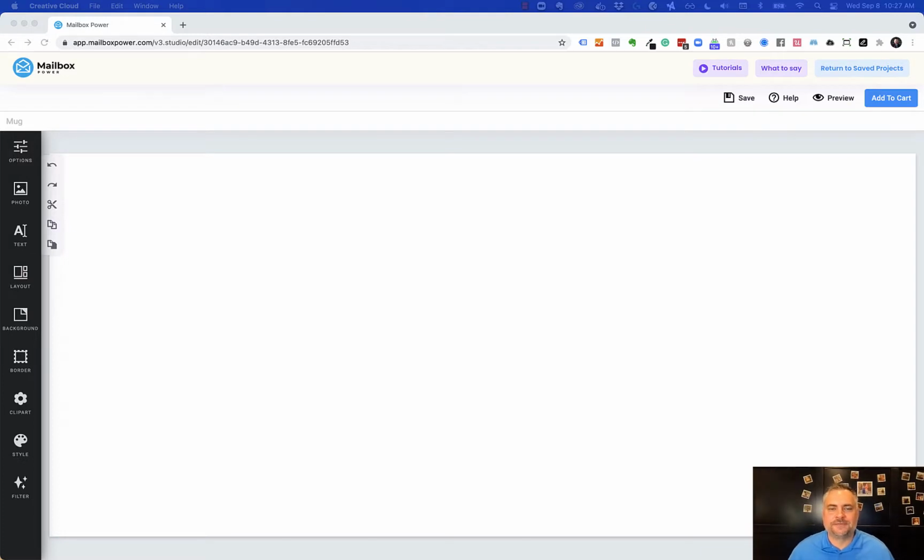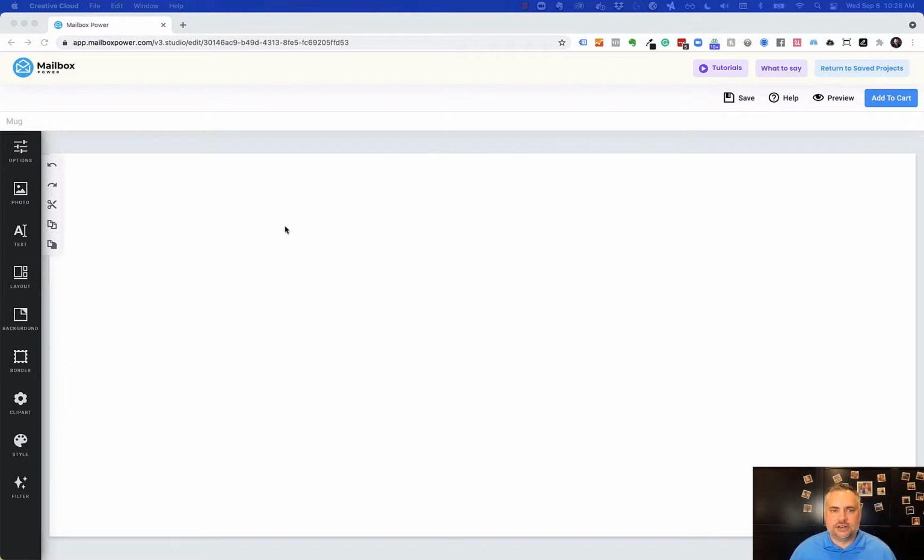Power Editor. Now, all of our drinkware items, whether they be water bottles or coasters or the can keeper or any of the different items that we offer as far as drinkware goes, they're all pretty much designed the same. So I'm walking you through how specifically we're going to design a mug, but the same concepts can be applied to pretty much any of the drinkware items.